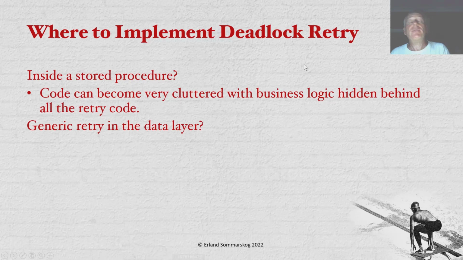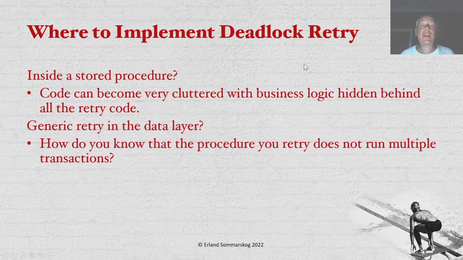because you can't really see them, as the code is so cluttered. So maybe then you say, oh, but I can do a generic retry in the data layer. I guess it's one single place where we call all the procedures. Yeah, but wait a minute. What if that procedure runs multiple transactions? Let's say that there is a procedure that accepts a TVP with withdrawals to perform. And these are being run in a loop with one transaction each because some of these could fail because, well, lack of funds or whatever. And on the fourth one, there is a deadlock and the generic data layer resends the call and the first three withdrawals are being performed twice.